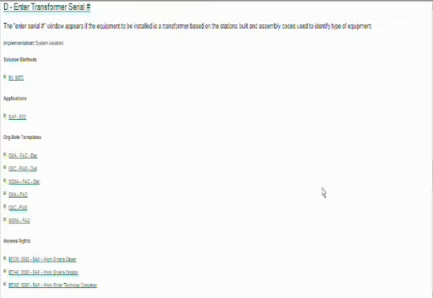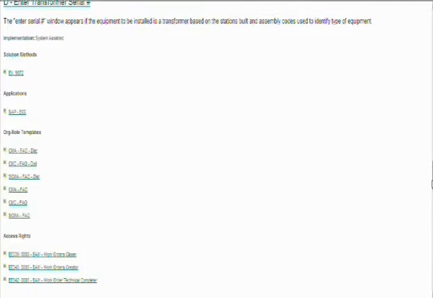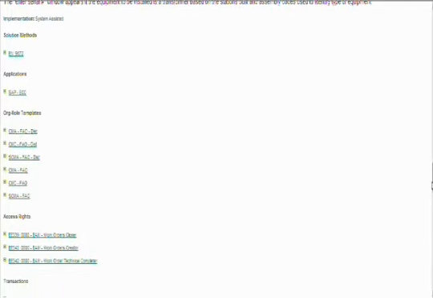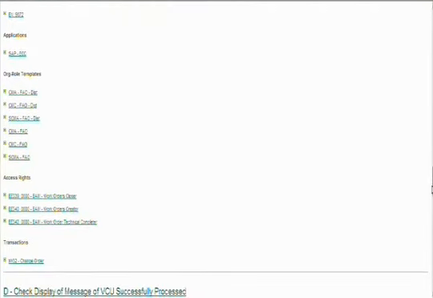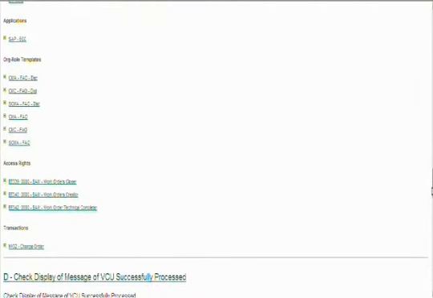Again, you see that CMA FAO for distribution. Also, what access rights are required to be able to perform this process, and then the actual transaction that you would use in SAP, for this example, to be able to go into the system and enter the transformer serial number.